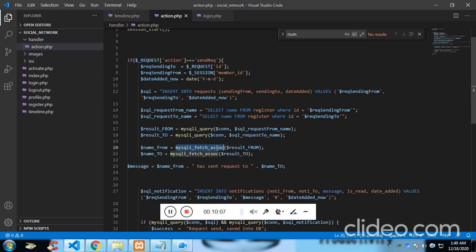Again, it's an associative array. We need to get the row. And with that row, you have to get the name column.